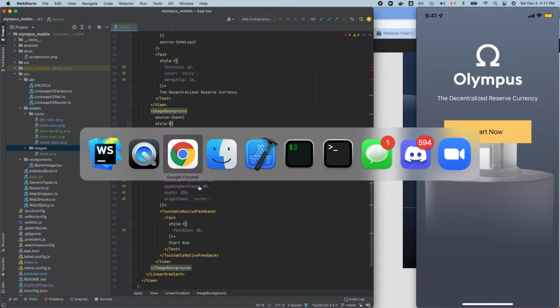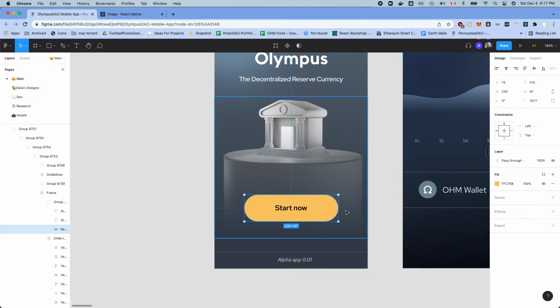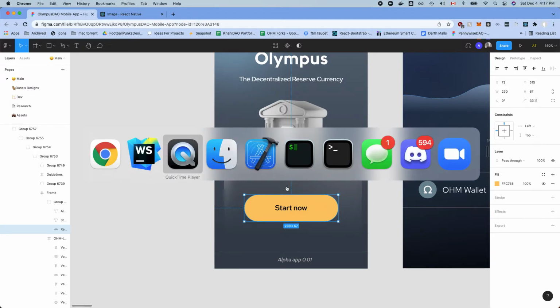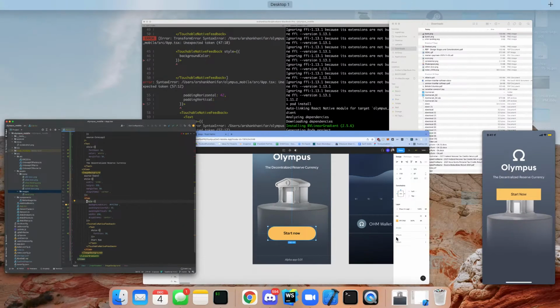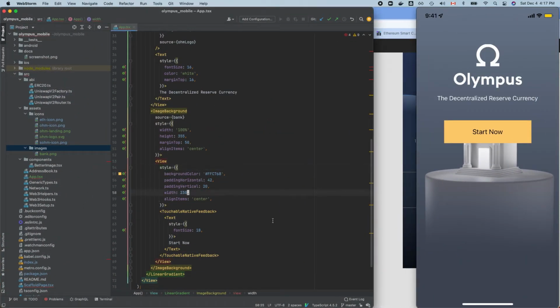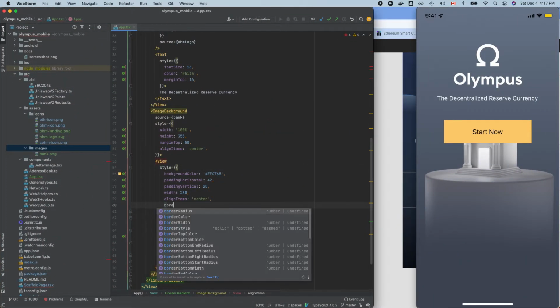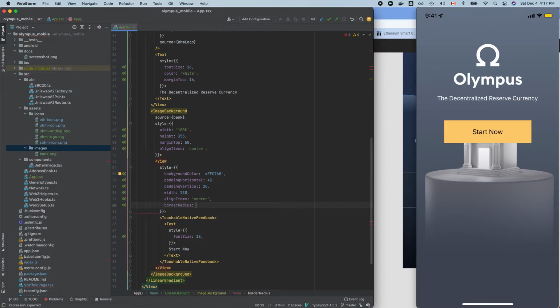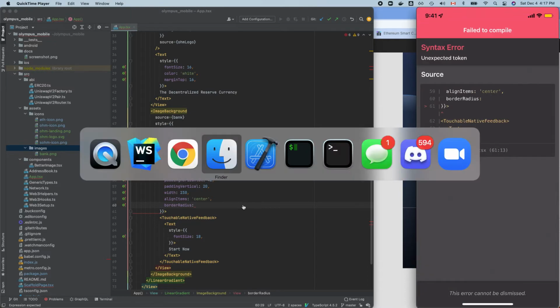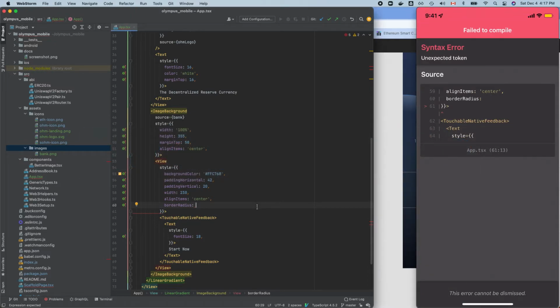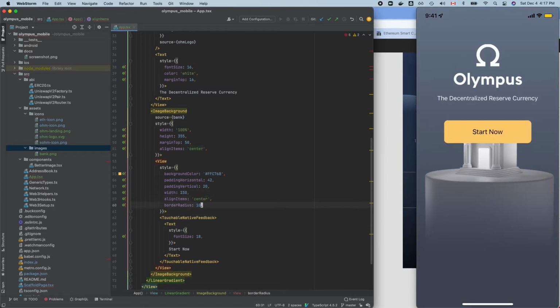Okay, cool. And the next thing is the border radius for this, so that we can make the corners round. So let's take a look at it. Border radius, I guess the height of this whole thing is, I don't know, what is the height? I think we should set it to the height. Let's actually set it to 10 right now, see what happens. So, okay, 10 is pretty good.